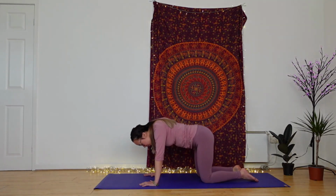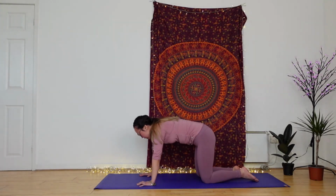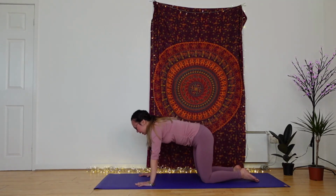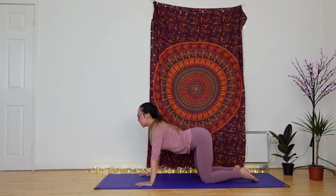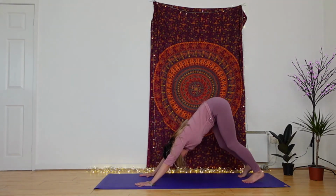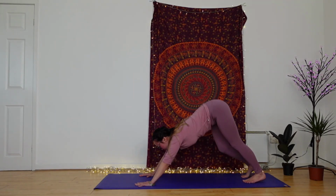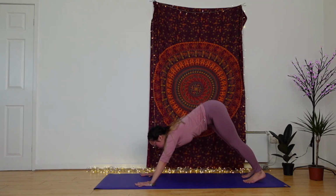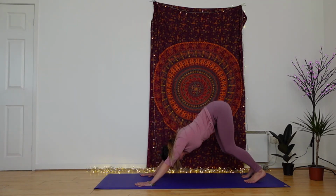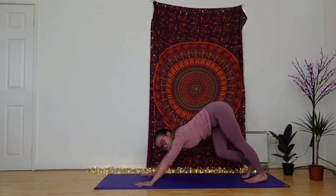Just noticing where it feels good to move, where it feels necessary to move. So if you feel that you need to wriggle, feel free to do so. And feel free to stay there if that feels really nice. Or you might start to tuck the toes under, send yourself up into your first downward dog. You might start to pedal the feet, sway, twist the hips. If you are in that downward dog version, spread the fingertips into the ground. Shoulders away from the ears, sending the hips up, away from those hands, so up towards the back of the room.